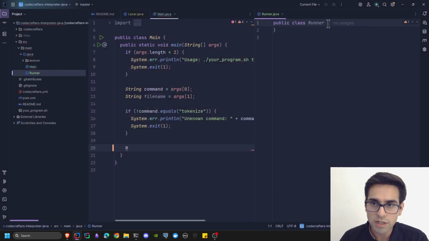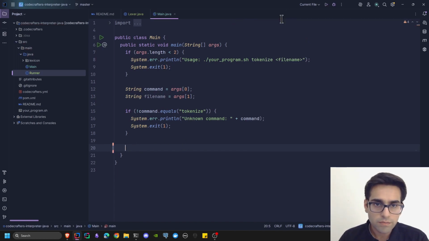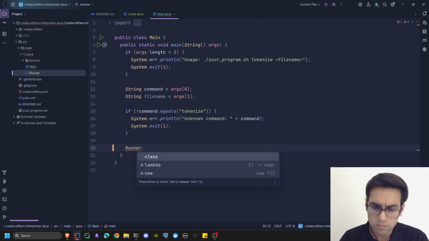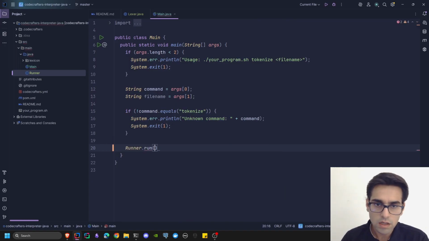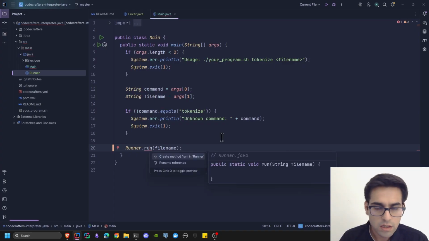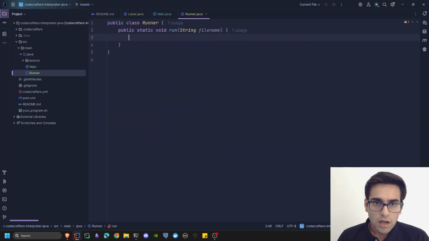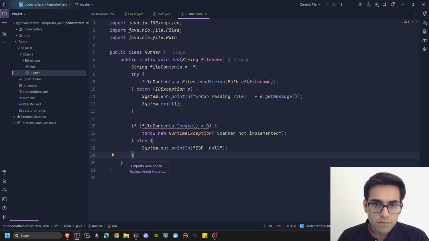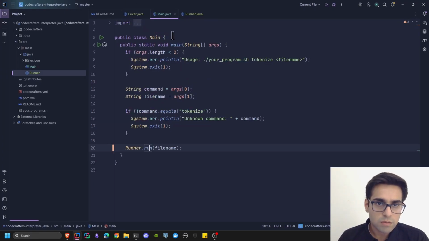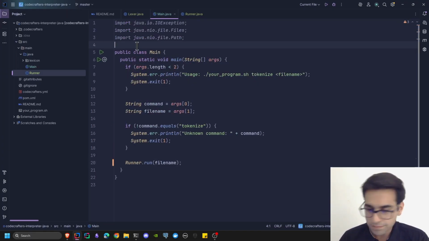It's going to be the responsibility of this class to actually run code. So I will call runner dot run, and I'll give it the file name, and it's the responsibility of this class to run this file. I will paste what I copied from there into here, and I can remove the packages from here.